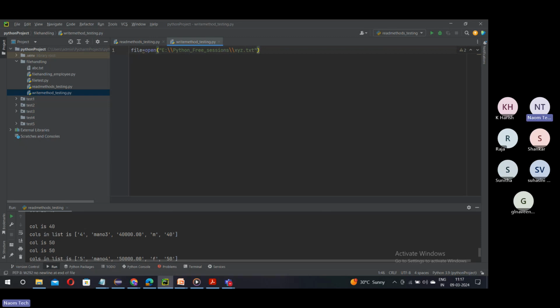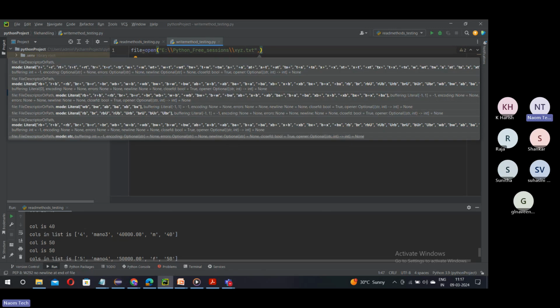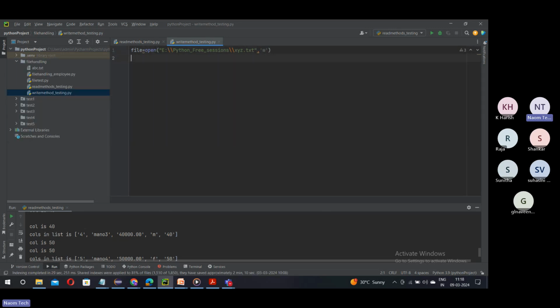I'm opening a file here, and I'm opening the file in which mode? Write mode, because I am doing a write operation. Now, if this file already exists, it just adds whatever data we are writing to that file. If the file doesn't exist, it creates a new file and then adds that data to it. So altogether we are doing a write operation here.